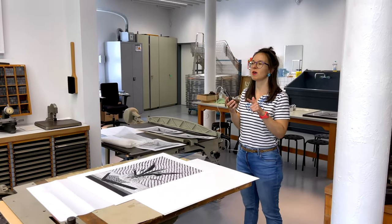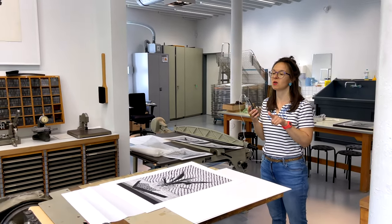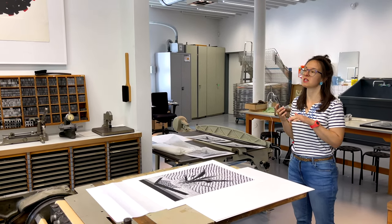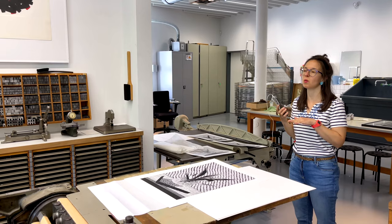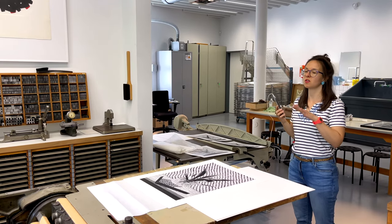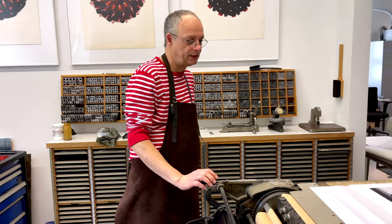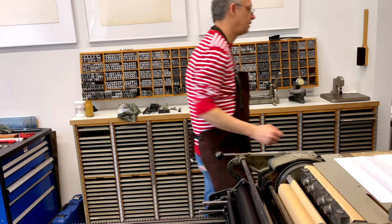And people are not only curious about the printing process, but about the different gray tones that you get by only using one plate. Maybe you can talk about the process of the cutting and how you're working on getting a picture out of these deep, intense tones by only one plate.